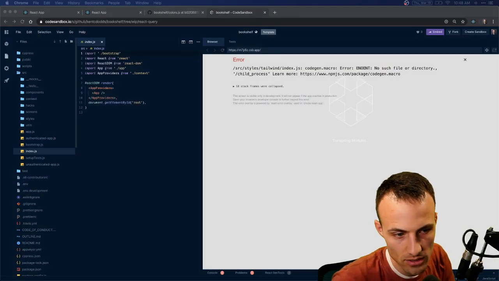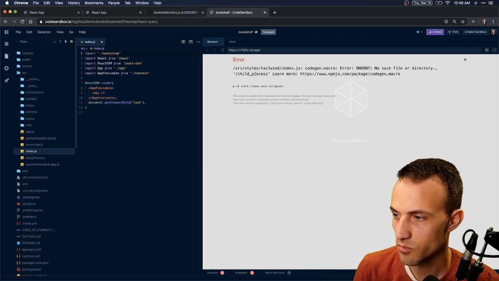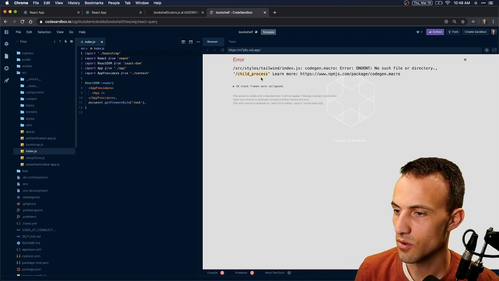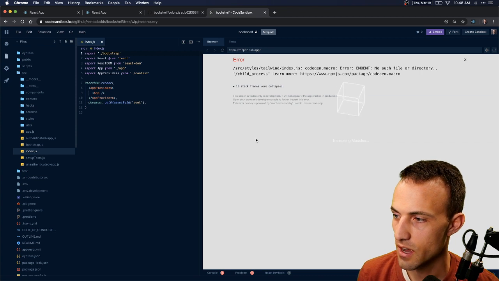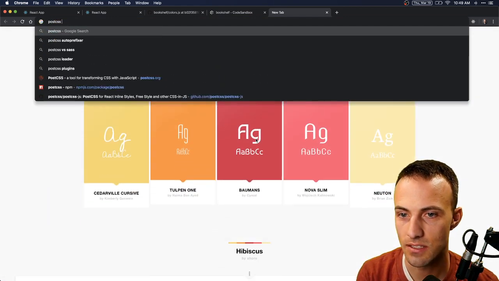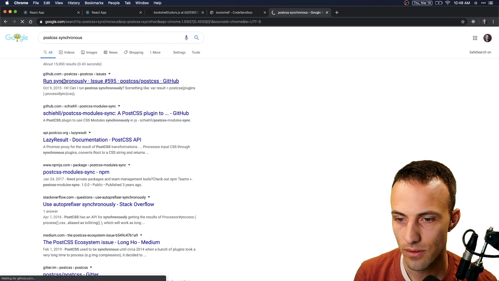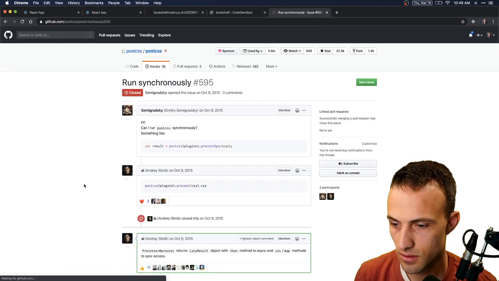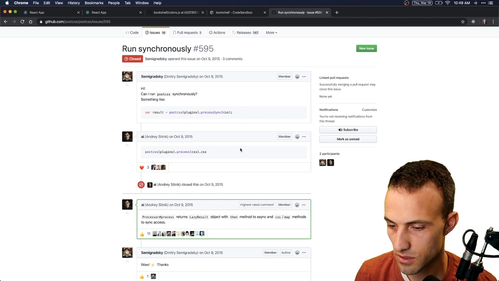Okay, I'm back, and it looks like we have some problems. I cannot use child process, and so rather than child process, we need to figure out a way to make this run synchronously. PostCSS synchronous. Yeah, plugins, process.